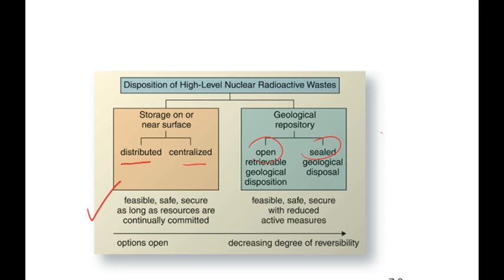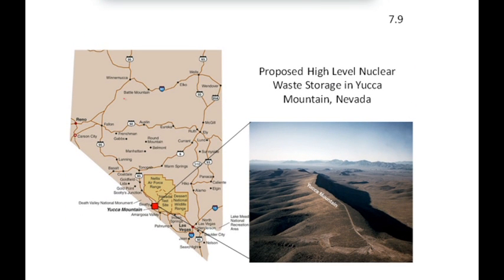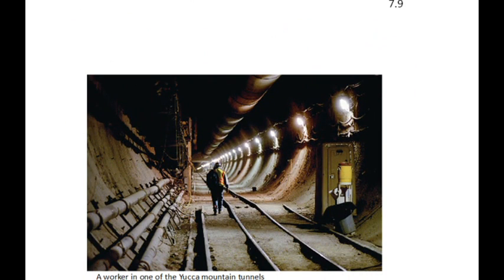And in the United States, we did have one plan for a permanent geological repository in the Yucca Mountains in Nevada. This is the state of Nevada, and this is where the Yucca Mountains are. The United States government made the decision to dig a tunnel. It's a very stable geological area, and there's not a lot of groundwater anywhere near this. It's very dry. It's near deserts. It's already places that the military owns for weapons testing and whatnot. And so the United States government built this giant, very, very expensive tunnel to be a place for permanent storage for all of our nuclear waste.